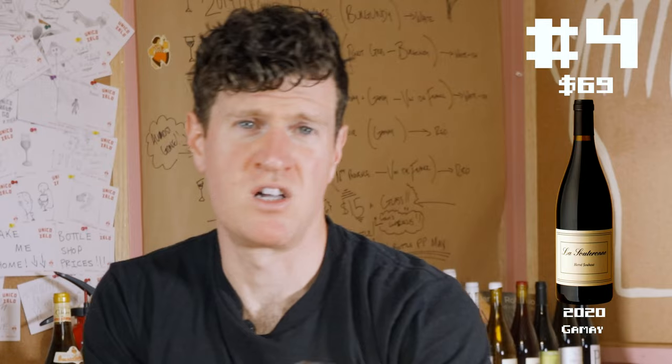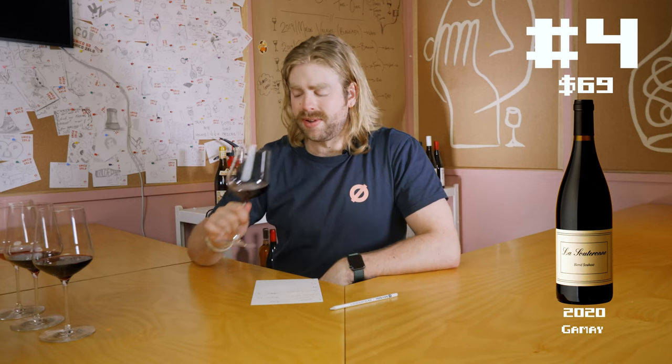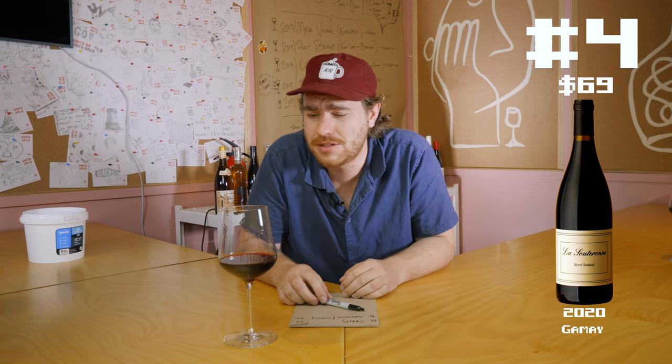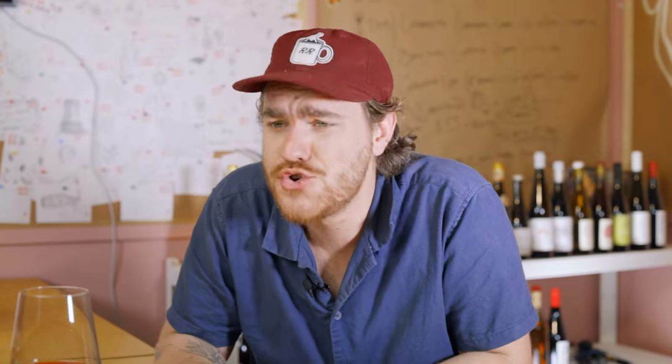Got another red wine, kind of looks like the other one. Let's see what it smells like. Like anchovy, sort of seafood — but not fresh seafood, not off seafood — that really cured, salty, briny sort of thing to it. There's a really funky green aspect to this which I think is fascinating. It's not all overt primary fruit. There's some secondary and tertiary characters here. I love that tannin structure — acid's there as well. A lot more savory, just chewy and interesting little flavors.